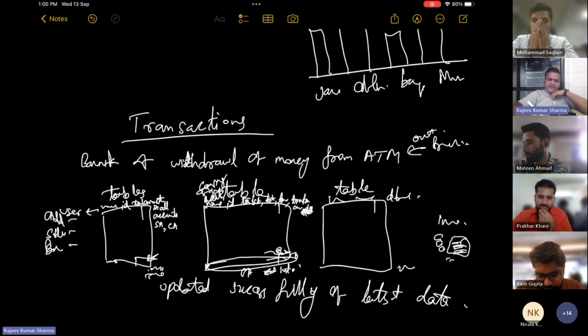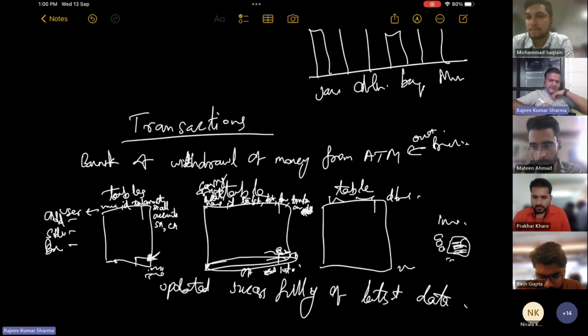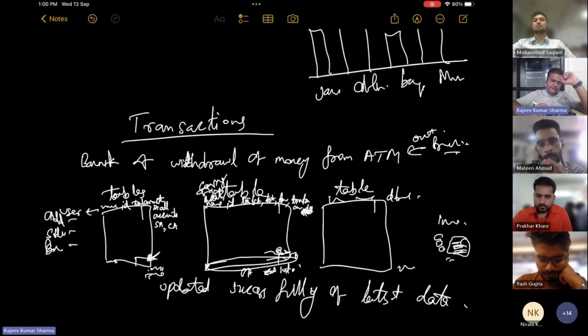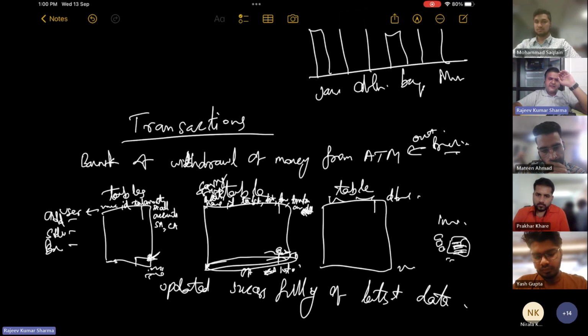So if they had given out the money, and after 1 hour the system comes up, they'll find that such a transaction is not possible because this amount is not actually lying in the credit amount or the total amount. Then how will they be able to retrieve that amount from the customer itself? So it will be wise normally to roll back the transaction and say bluntly to the customer the transaction is declined. You understood now what these transactions are? Set of small actions which can be rolled back if unsuccessful.